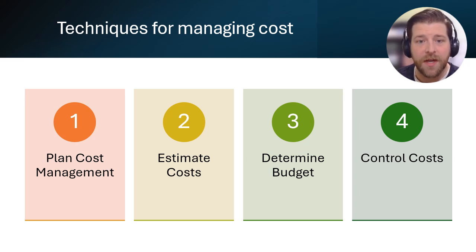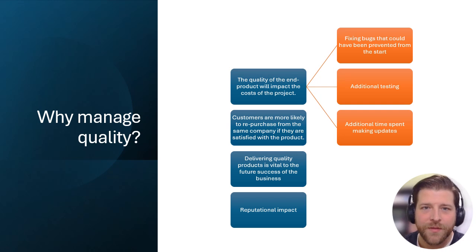Next, we're going to talk about managing quality. So you had to dig into the textbook a little bit for this slide, but why are managing project costs and managing quality grouped together in the same chapter? If you're anything like me, reading through this chapter, the jump from managing costs to managing quality seemed very sudden. But the reason they're grouped together is because the quality of the product you are designing directly impacts the costs of the project and the success of the business.